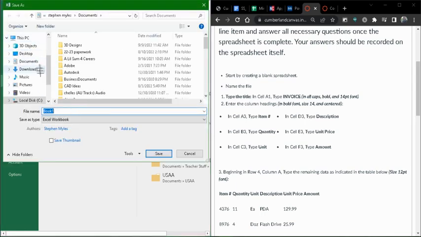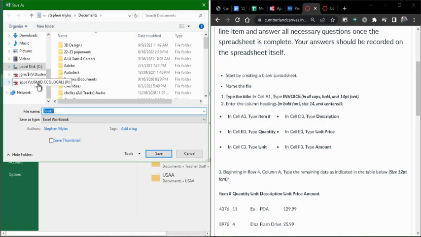Once you click Browse, it's going to bring up a list of your file folders, right? And you should be able to find one that has your name. So click on your name, which is your file folder, and regardless of what Cumberland County Schools computer you are on, this particular file will be accessible to you. You can be in this classroom, you can be in another classroom, you can even be in another school on a physical desktop computer, and you should be able to retrieve this file.